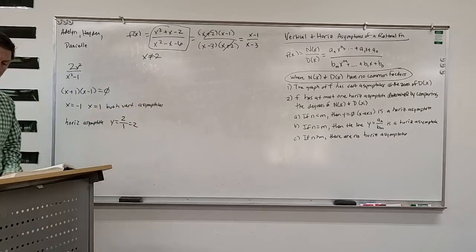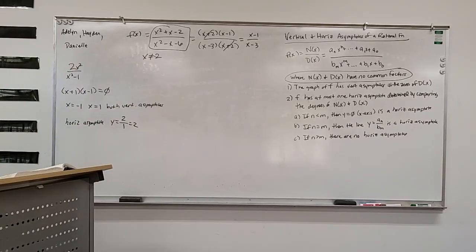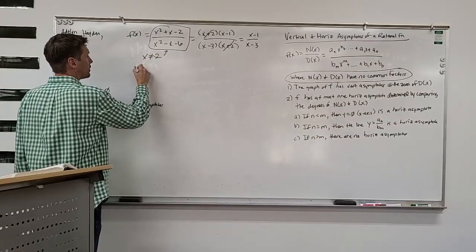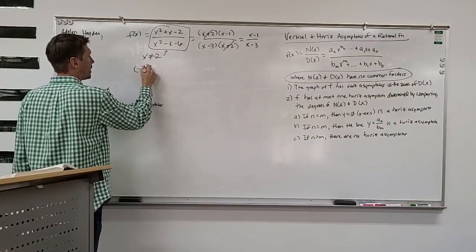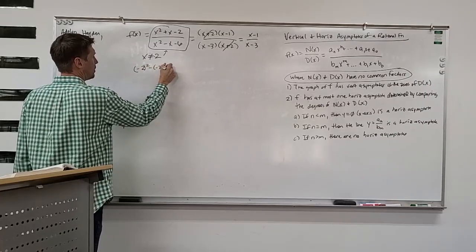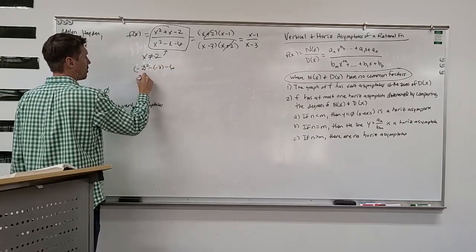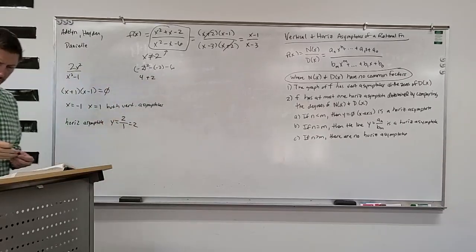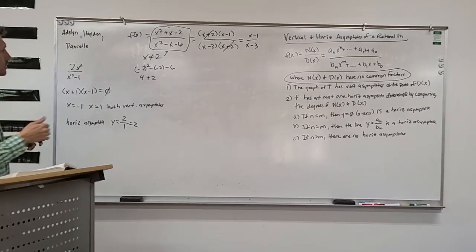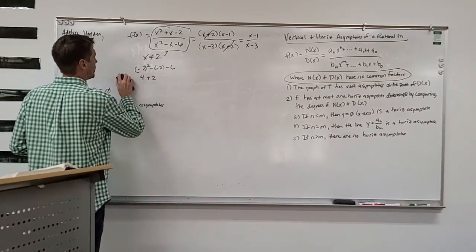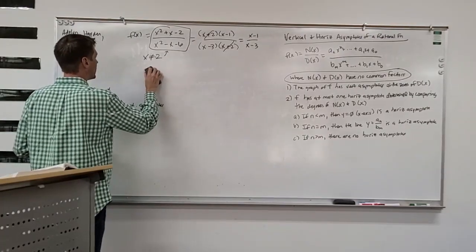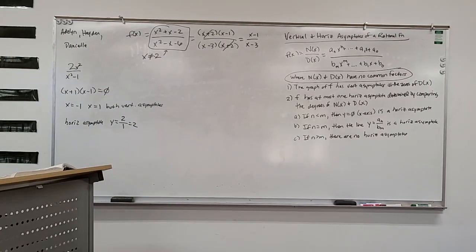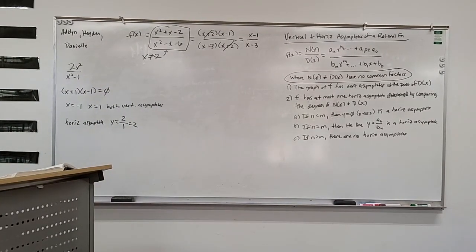And the way that I determine the actual point where that hole is going to be is I have to plug this negative 2 in right here. And so negative 2 squared, right, minus negative 2 minus 6 gives me 4 plus 2. No, why did I do that? That's not right. I have to plug it in the whole thing. Sorry. No, I can't do that either. I have to plug it in. This is what happens when I get in a hurry right at the end and try to squeeze the last little bit.